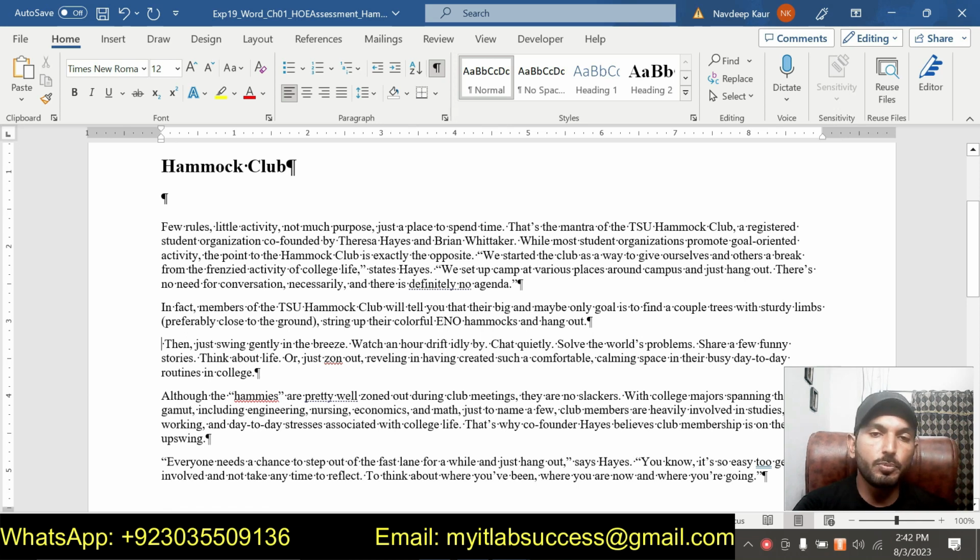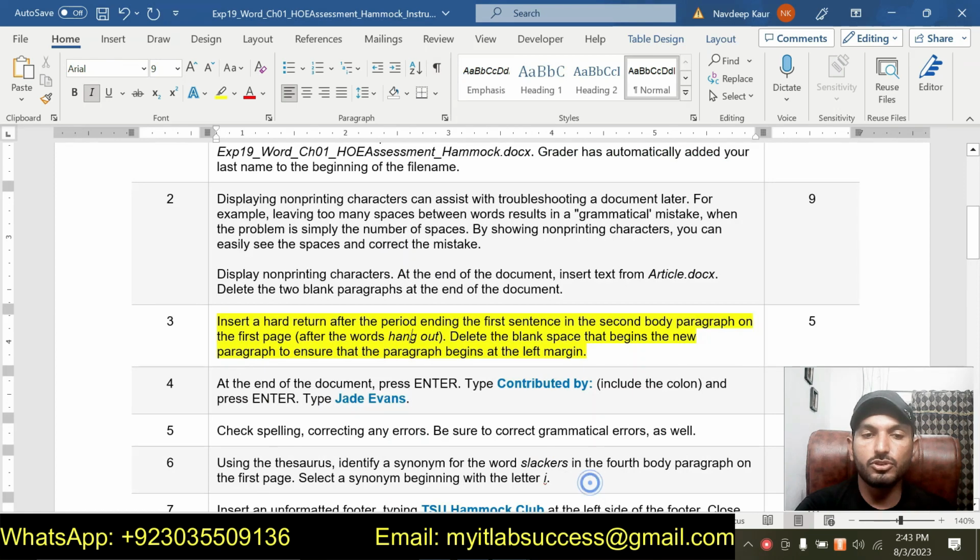And you can see that a new paragraph is created when we press enter. And now we are supposed to remove the space before the newly created paragraph. So remove this so that this paragraph begins at the left margin. So that is all about step number 3.